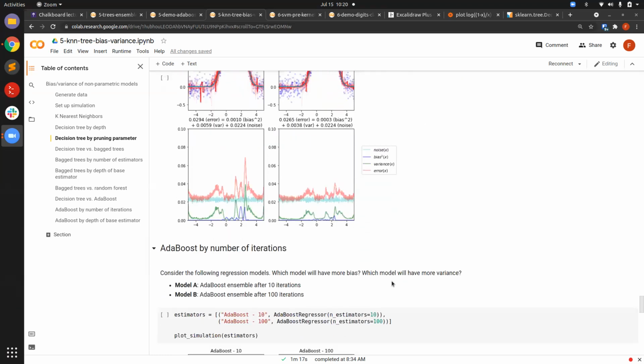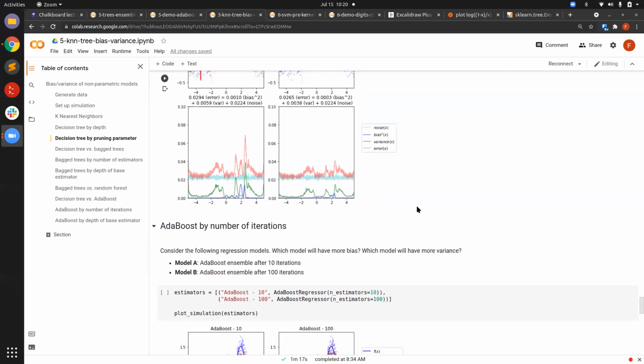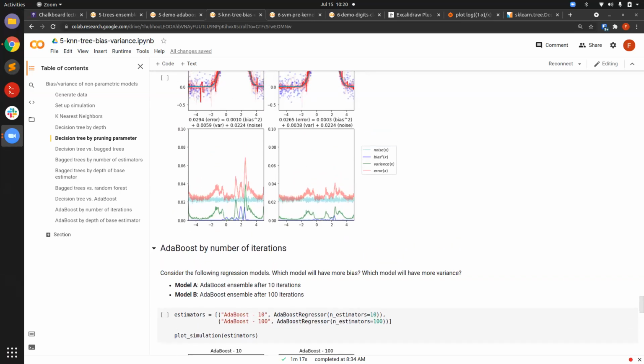Okay, we'll look a little more at AdaBoost. What do we think is the effect of number of iterations?